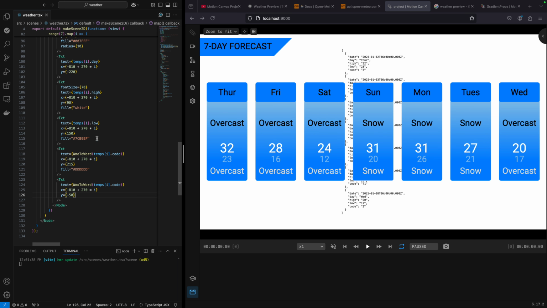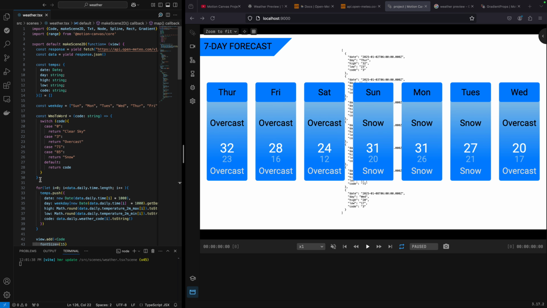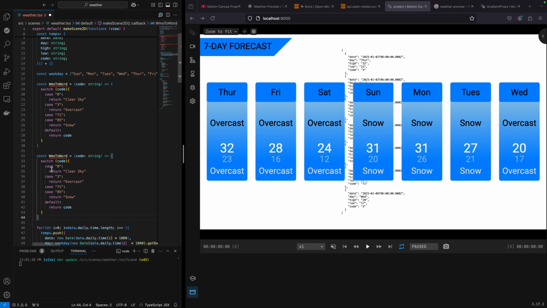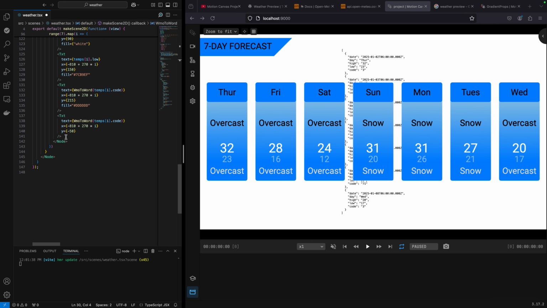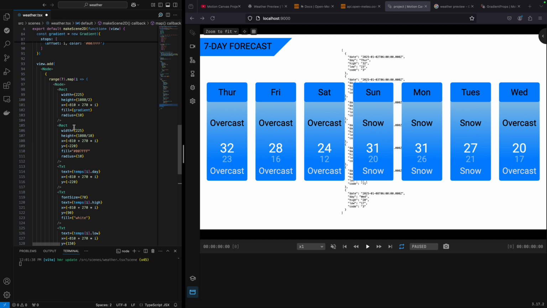But instead of words, I want an image. So I'm just going to copy WMO to Word to maybe WMO to image. And here you can have it so that instead of it being text, it could be a node, and instead of text equals, it could just be the body of the node.